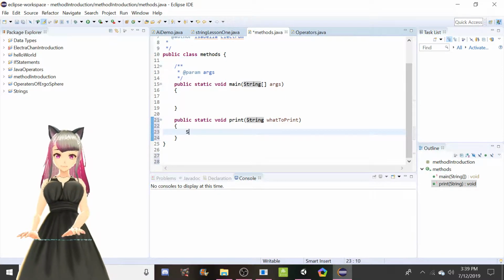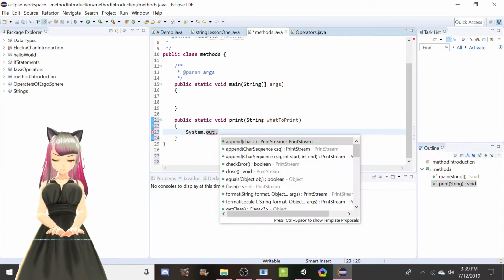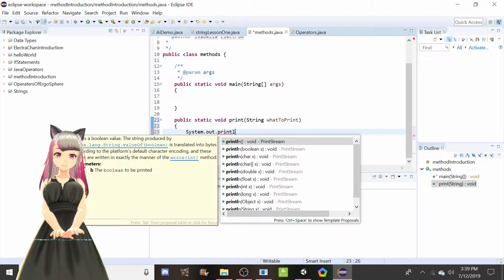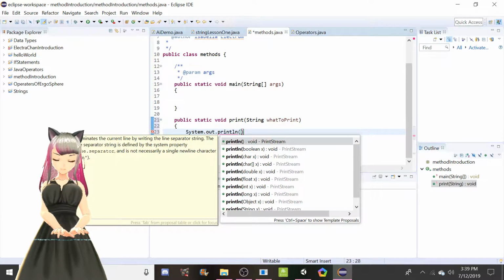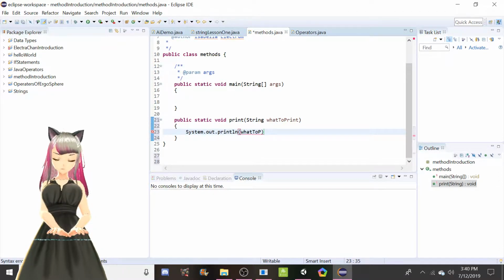So what we're going to do in here, system.out.println, and then we're going to write what to print.